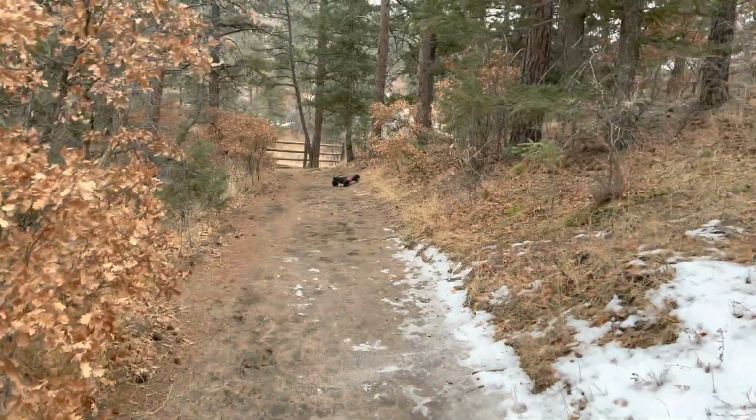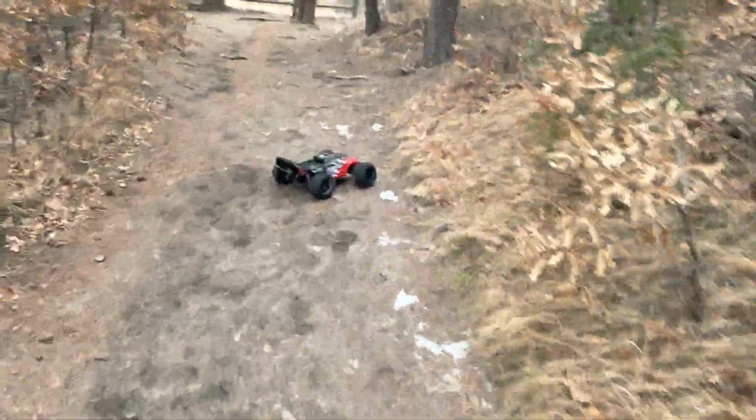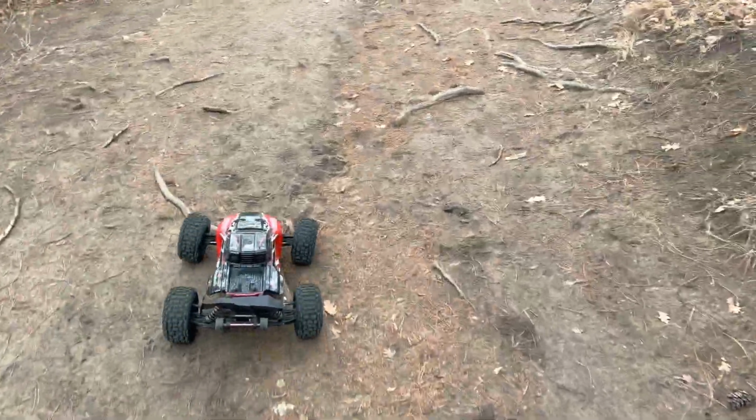This is definitely not the terrain this thing's necessarily meant for, especially once I get back here, because this is where I was trailing the summit. But there's some snow back here that I want to rip through. Could we break the EXB? Yes. But is it worth having fun? Yeah, I'd say so.